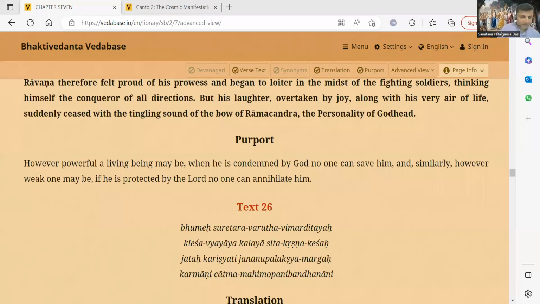Avatara, in simple terms, the very word avatar means coming down. So when the Lord comes down from his Vaikuntha position, from his Goloka position, into the material world to perform certain activities, he is referred to as an avatar. The basic definition of avatar or incarnation means coming down from his original position to another position.